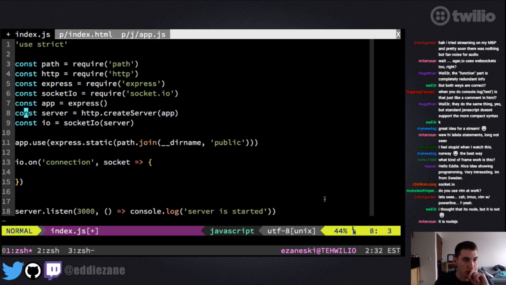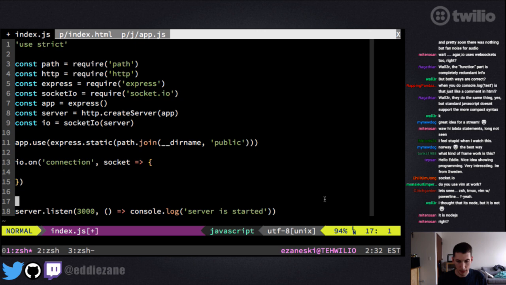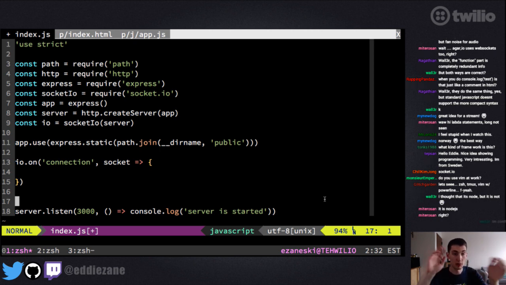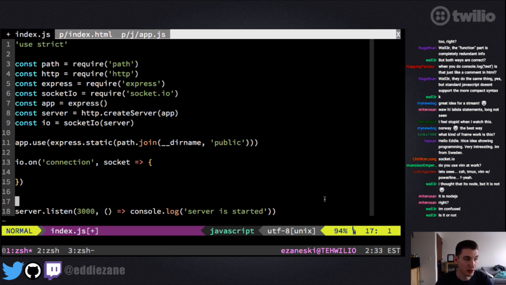So cool. So I think the first thing we're going to do is just a very simple chat. So we'll have a text box, and we can type into it, hit enter, and it will appear on everyone's screen. And then we'll open it up so everyone can chat and put emojis in it, and hopefully it'll work.